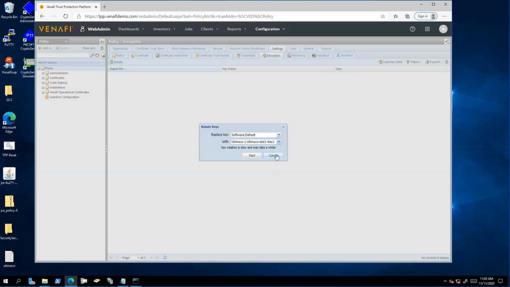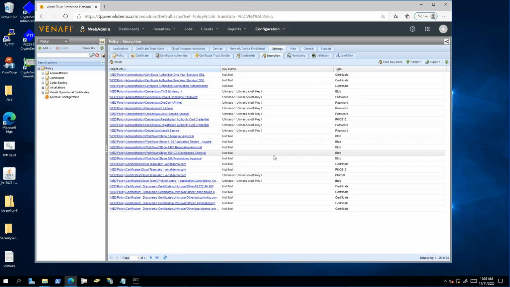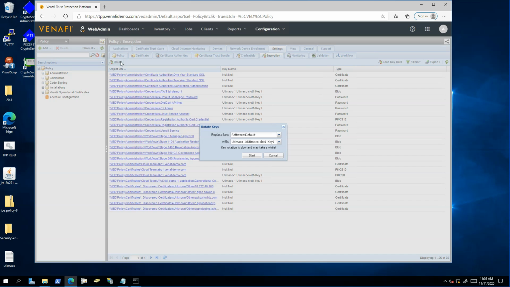You see that I have only the software default, and now I can replace it with the keys from within the HSM. So I replaced all software-defined keys, DPAPI, with the key that resides in Utimaco slot 1, key 1.